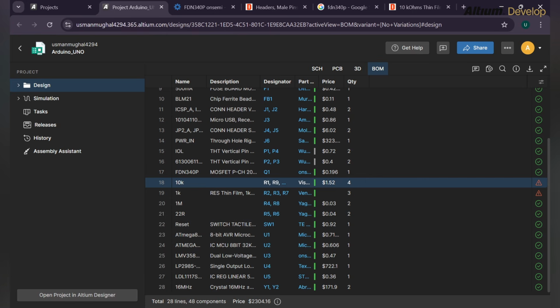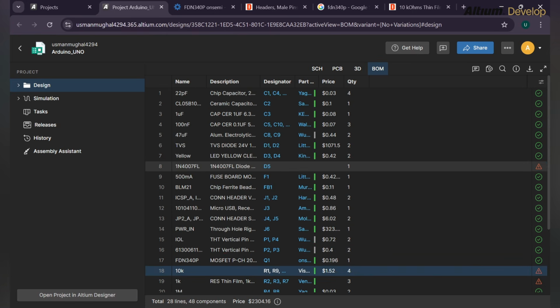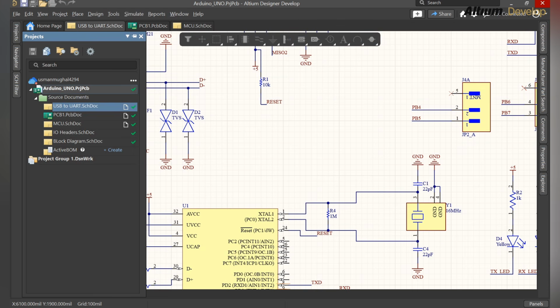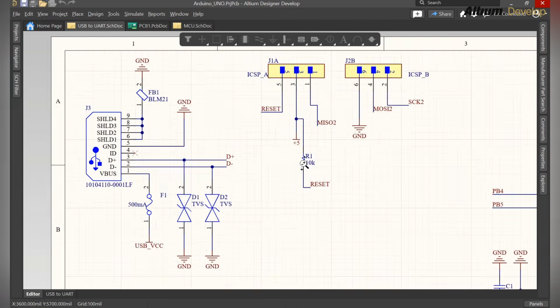You have to be very careful when you see this red flag on the components in the very right side column. All the components are marked with a green tick, but a few components have a red flag. Just hover on the red flag and you will see a notification about what the problem is with that part.